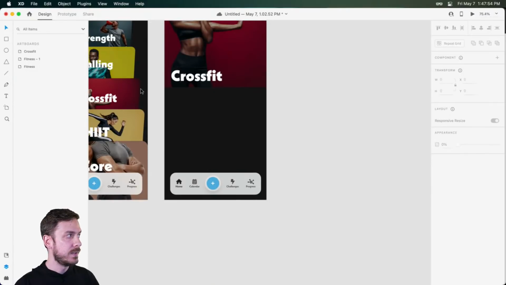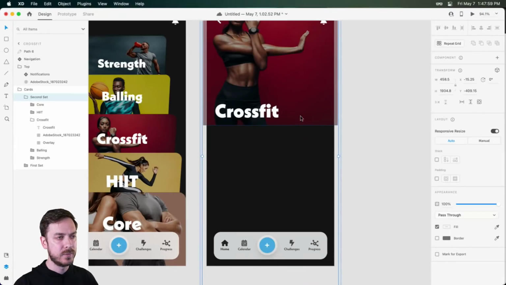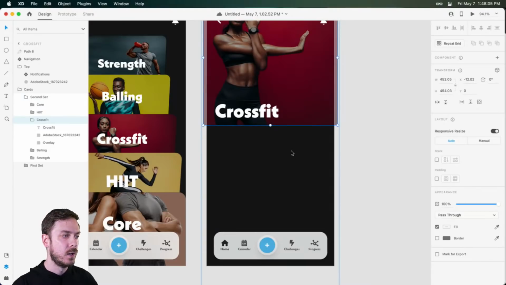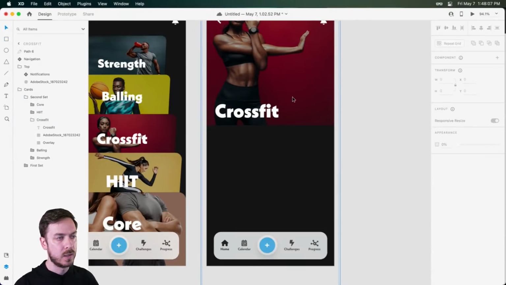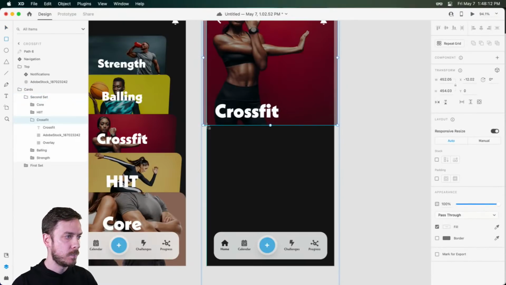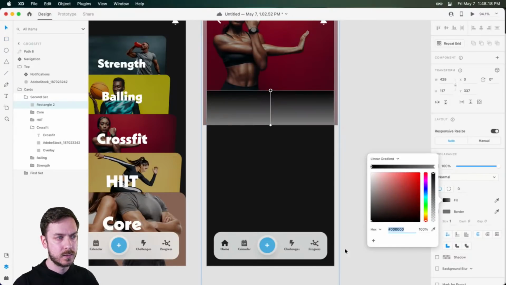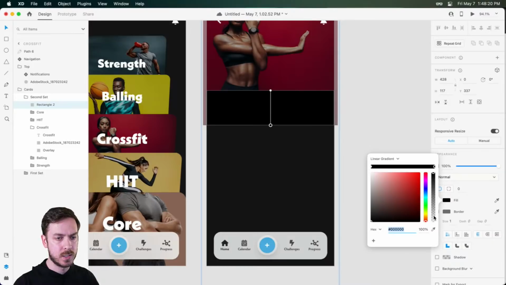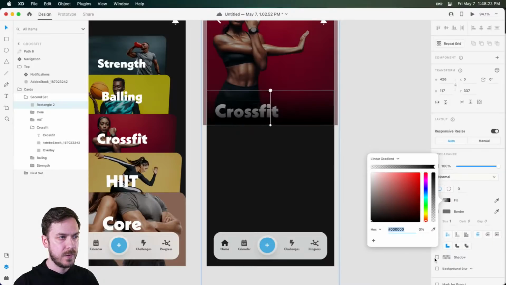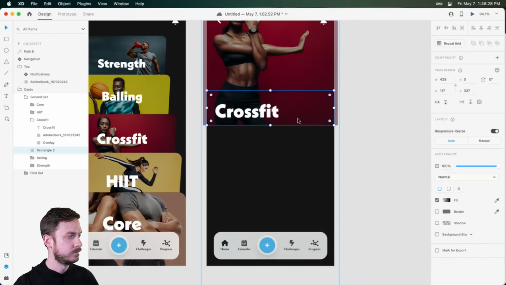All right, so also on this screen, we may want some additional information. Now we also might want maybe a little bit of a fade out down here. And this is where another overlay could come into play. Or you can pop it on top of all of this, or you can add it to the original card. May not be necessary right now, but you could do something like this, right? And linear gradient, both of these dark colors. Fade this one out. Make sure it's behind the text. Oops. There we go.